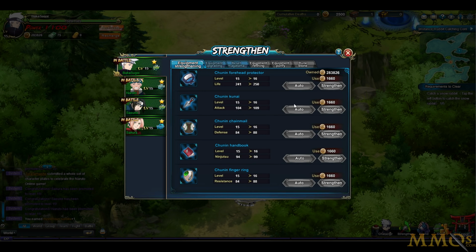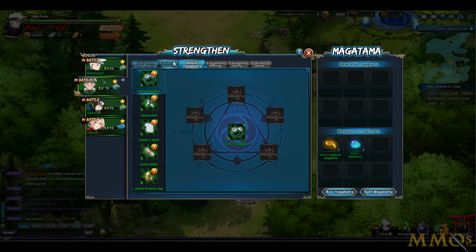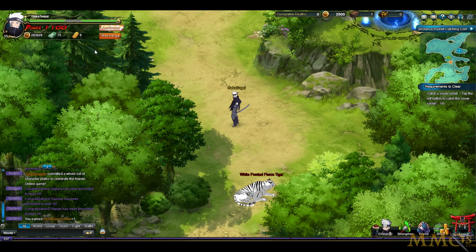Is there anything else we can show? Get some more strength, more gear. My guys are on level 15. And I like that all your upgrading is done in one menu, this one strengthen menu. A lot of these games make it so convoluted and ridiculous. So at least this is streamlined quite a bit on that front.